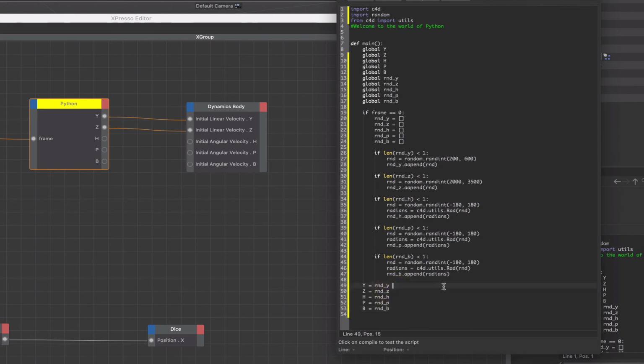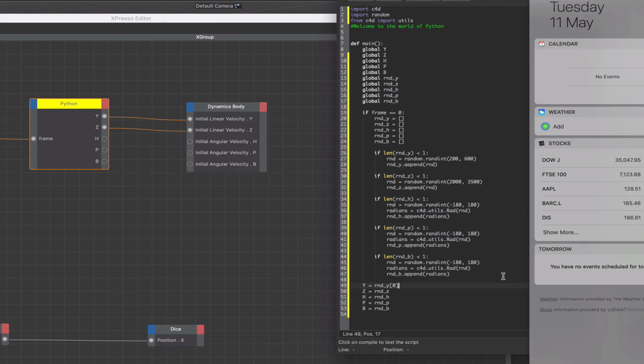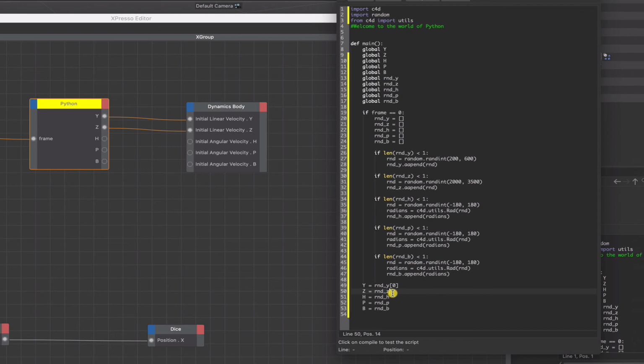And we can then just put zeros between brackets after each of them.